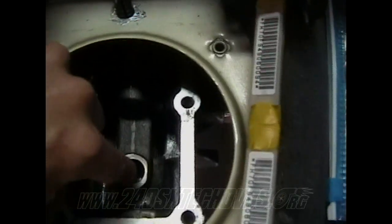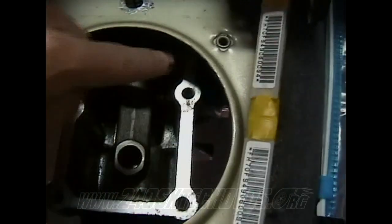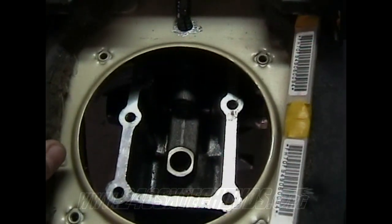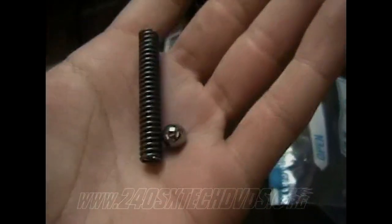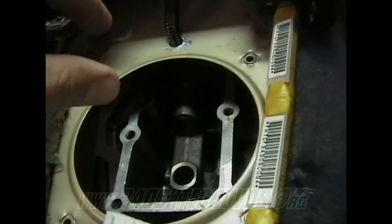This hole right here is where the end of your shifter goes into, and of course it bolts in right here. If your stock gasket is no good, we're just going to put a little bit of RTV on the bottom of the shifter before we put it in. And also on this hole right here, don't forget to put your check ball and spring on there. Put the check ball in first and then the spring on top, and then put the shifter on and bolt it down.